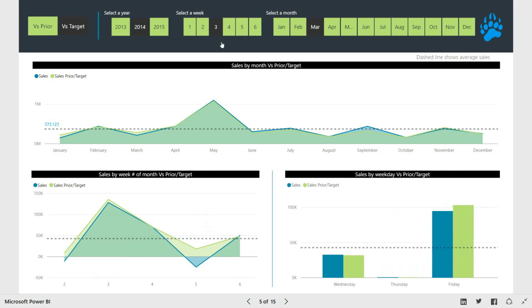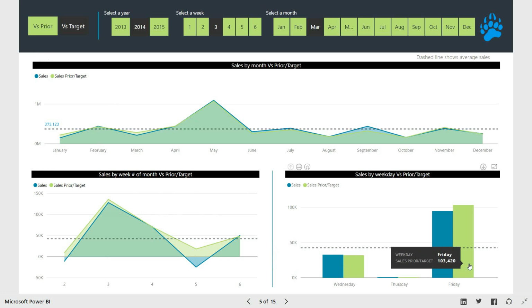This report answers questions like how's our monthly, weekly, and daily sales performance, and how do these compare to the same time last year? Use the weekly chart to analyze sales and see how they compare to previous weeks within the same month. Simultaneously, you can reference the corresponding daily breakdown in the adjacent sales by weekday chart.